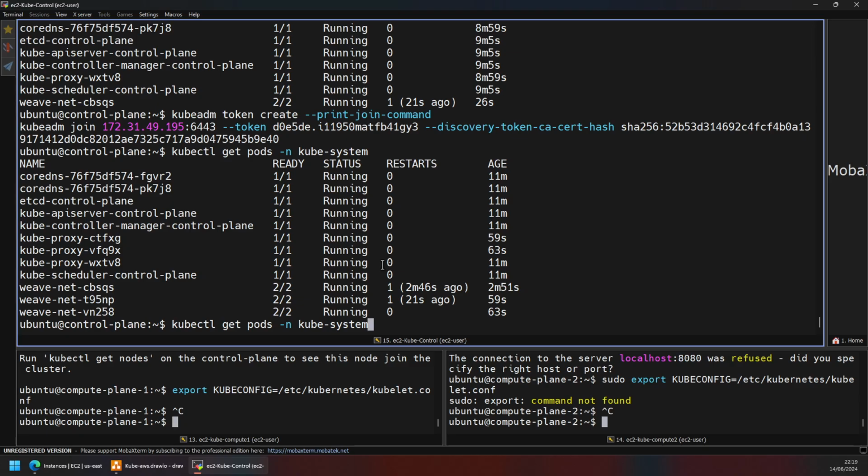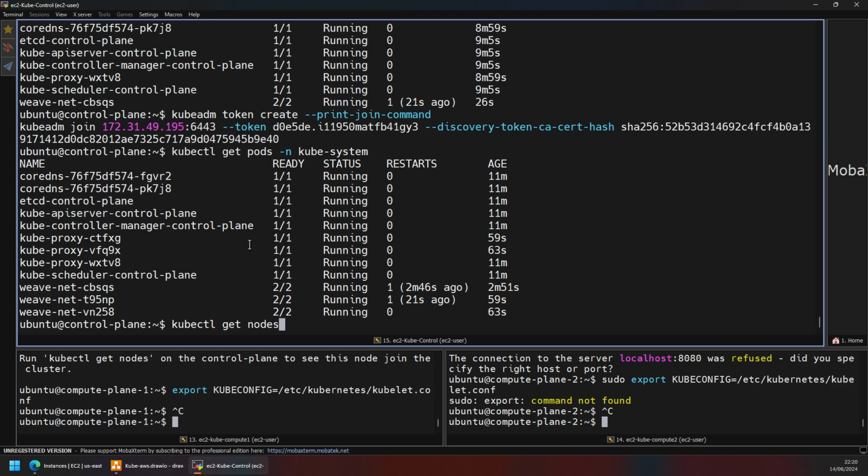But here itself, you got some clue that both these nodes are affiliated. How do you get to know? One is the Weave service was just one, or the pod for the Weave was just one. But now you have three Weave pods, which is for network. And previously you had kube-proxy only once here, but you have three of them. And obviously there are pods distributed across these nodes as well. So this is one quick clue that integration went on, and your port definitions as part of your security group also worked fine.